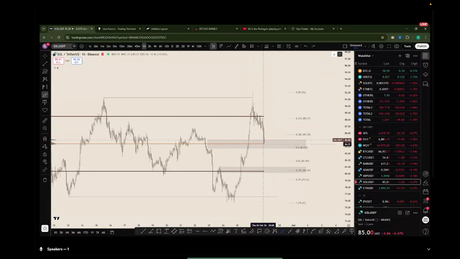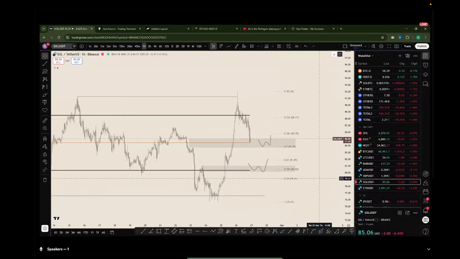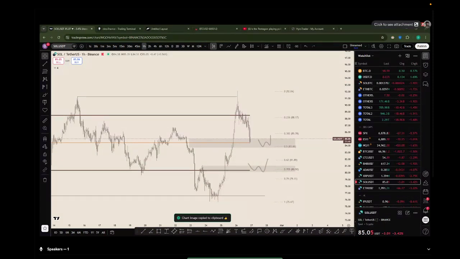But these are my Solana long levels. I hope this helps you. I'm really happy with today's levels, because I think the market is more clear and I'm able to give you a more thorough market update. If you guys want, I can also look to do the streams daily, give you the updates daily, or maybe thrice a week if there is more support. But overall, happy with this.